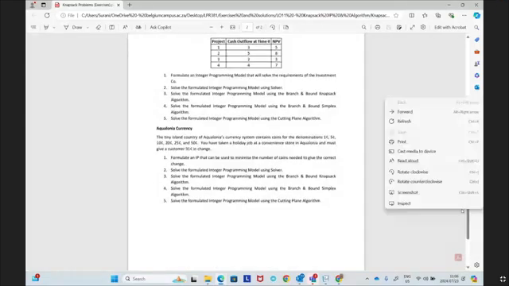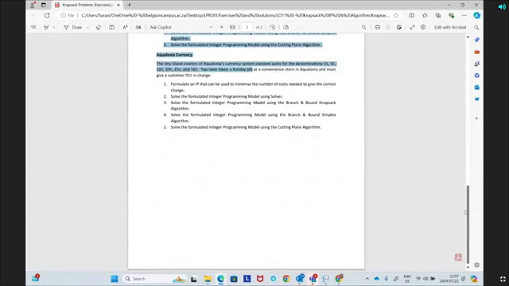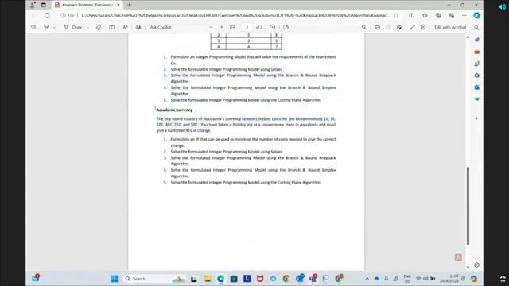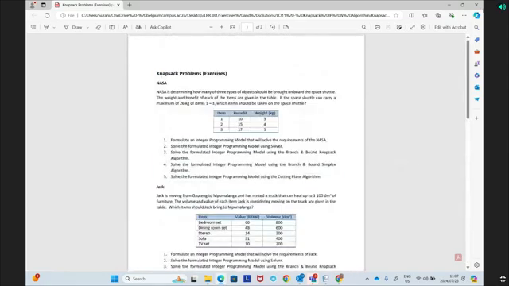Just one thing, though. For this bottom problem, it's a bit out of scope because you'll see the number of coins. So it's not a binary problem anymore. So if you want to try it, go for it, but it's not something we would expect in the test. So just giving you a heads up so that you don't sit there like, oh, how am I going to do this? You can go try it and do some research. Quite nice, but it's not necessary. The rest are what you can do.